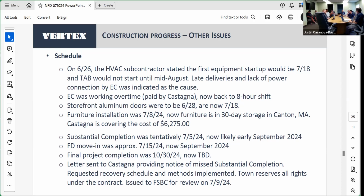I'm hoping we don't ever have to get legal counsel involved, though, and that Brightlight, with this letter and getting the information and having to sit down with Castagna, gets a little bit of fire lit under them and realizes, oh crap, we're going to get moving and do this, but still do it the right way and still keep their foreman on site, who is amazing and does impeccable work. It's just some of the decisions by the higher ups, I think, that have affected how quickly things are getting done.